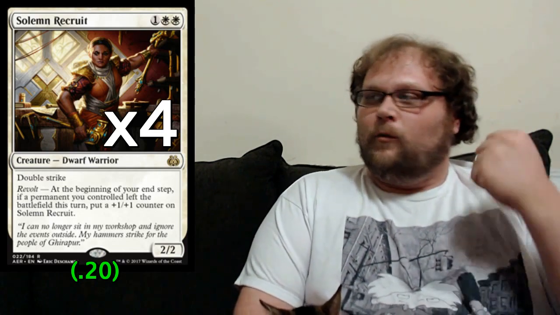Here's the first thing that Miner works super well with, Solemn Recruit, which we're going to play a whole playset of, too. Revolt is an underexplored mechanic. And even if you never get a counter on this thing, it's still a 3 mana 2/2 double strike, which is actually not the worst deal in the world. But if you do get even 1 counter on it, it's a 3 mana 3/3 double strike. Now it can suddenly swing for 6. That's actually really stupid good. And if you get any more than just the 1 counter on it, then it starts to get out of control pretty quick. Having a 4/4 double strike is crazy. That'll end the game relatively quickly.